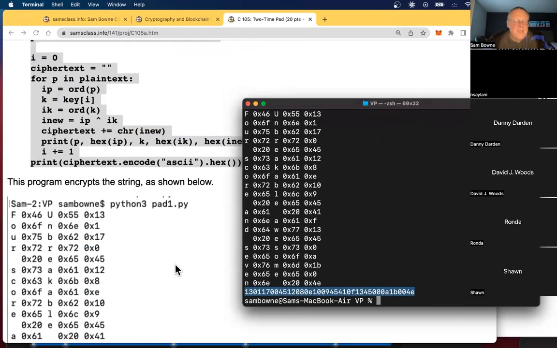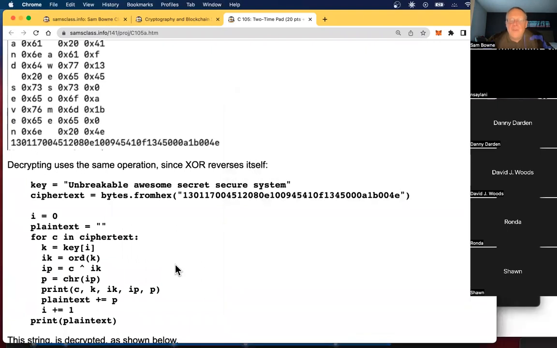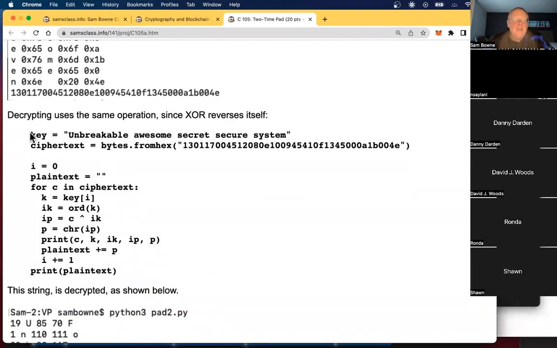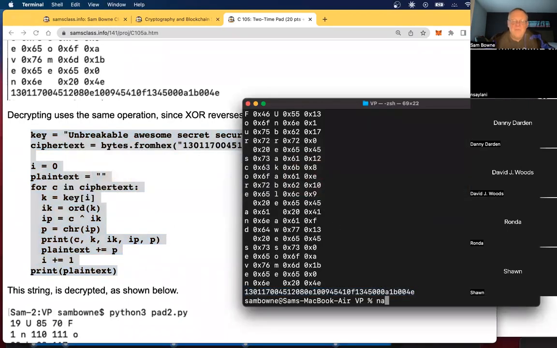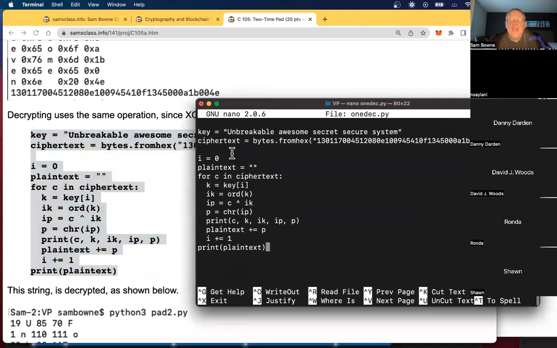All right. Now, if you want to decrypt it, I just need to perform the same operation again, because it's XOR I used, and XOR undoes itself. So the only trick is I now have to take that hexadecimal stuff. Let me make decrypt.py. This is how you turn hex into bytes. You use bytes.fromhex, and that'll turn this into bytes.